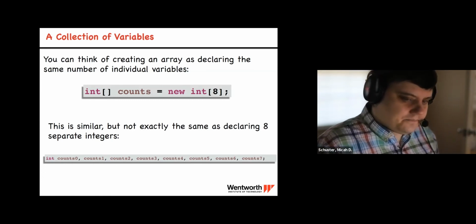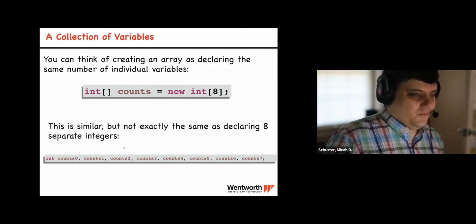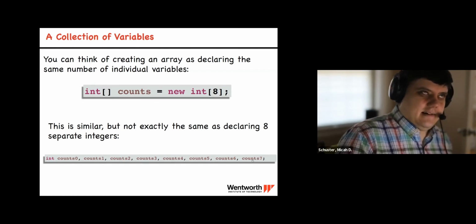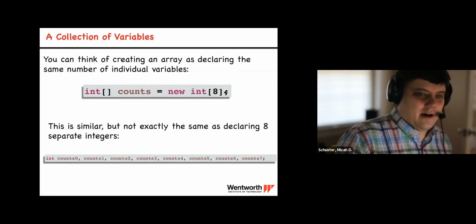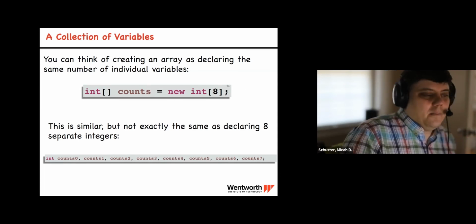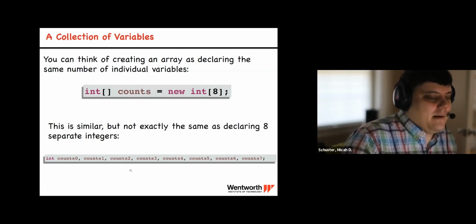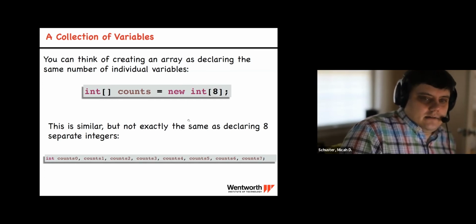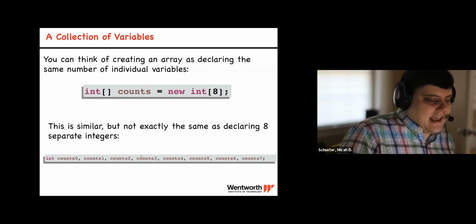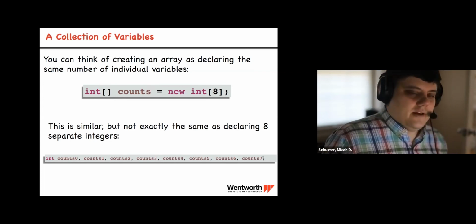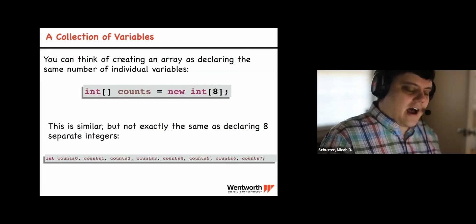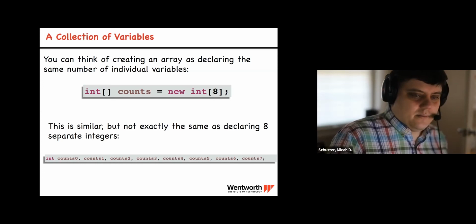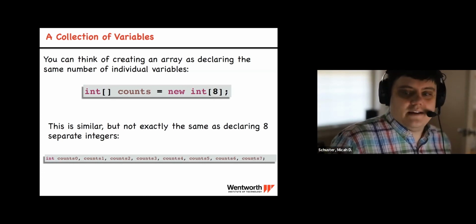Not exactly. There are very good reasons why doing it the bottom way is not going to be nearly as useful as doing it the top way, and also performance-wise as well. But we don't really have to worry about that too much. So it's kind of like doing this. But in your code, you could probably take 8 values like this, and you would know what to do with them. You could say counts 3 equals 5, and counts 7 equals 10. It's sort of easy to deal with individual variables, at least right now, if you've never seen arrays before.